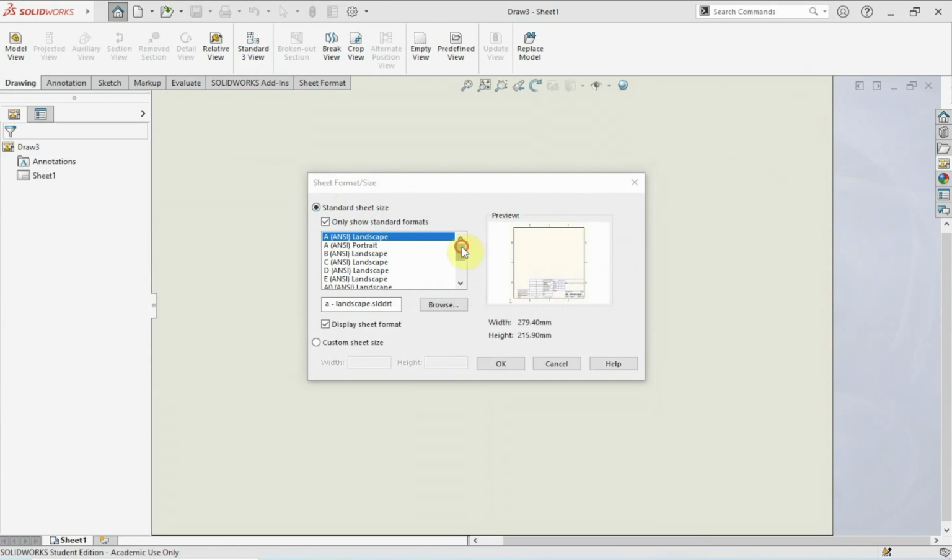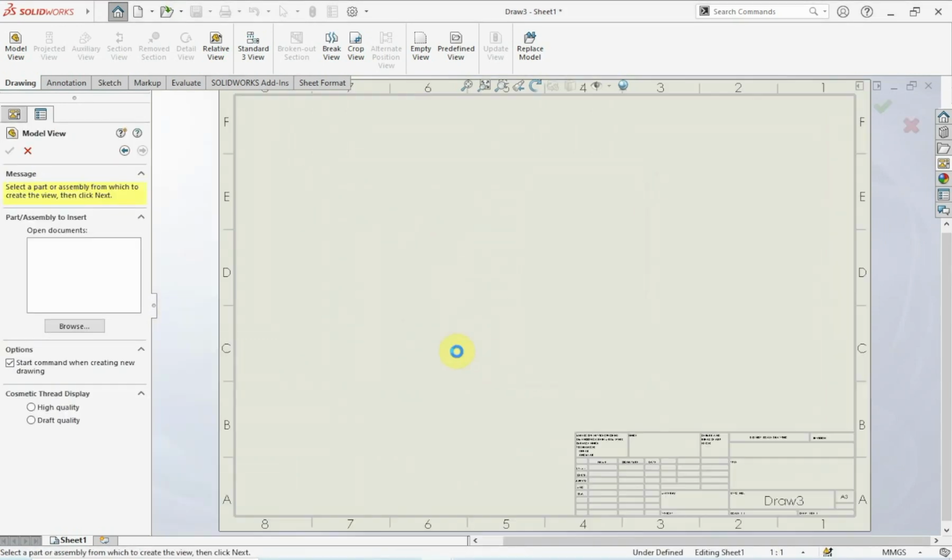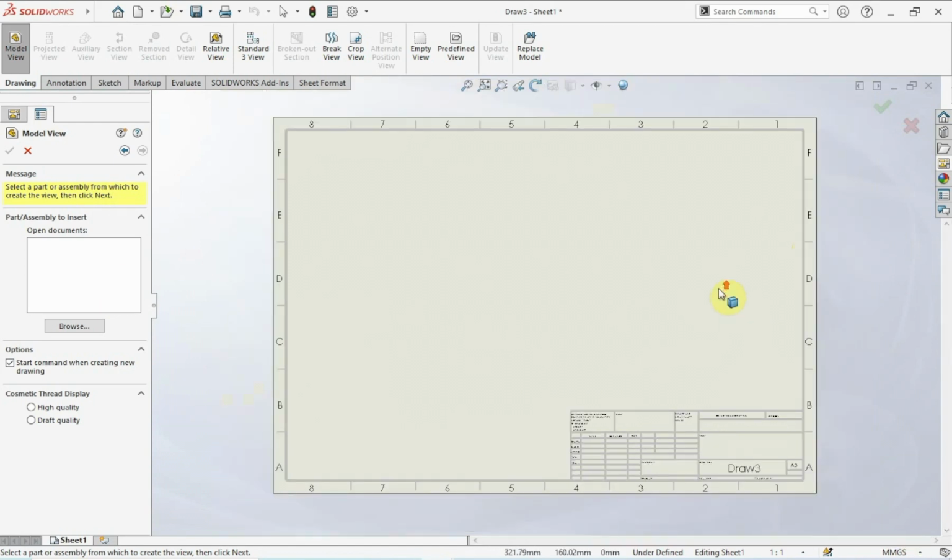And here you have the different types of formats for your drawing. It depends on your company what kind of format they use. They might ask you to use a certain type of sheet format. What I like using is the A3 ANSI landscape. Not sure why, but it's a pretty good format if you're just doing this as a hobby or for educational purposes. So for our units, we want to set it to millimeter gram second, MMGS. And now you have your sheet to work on.